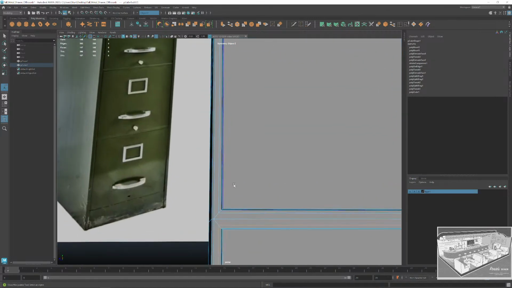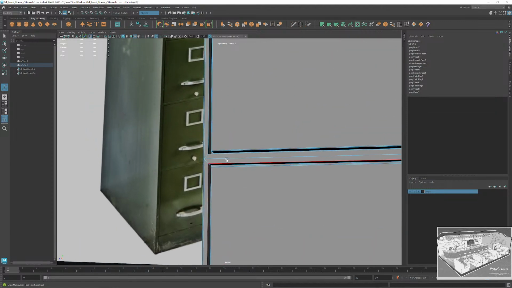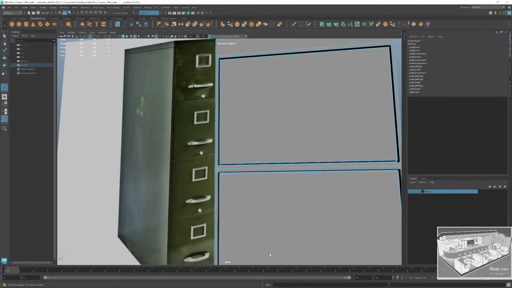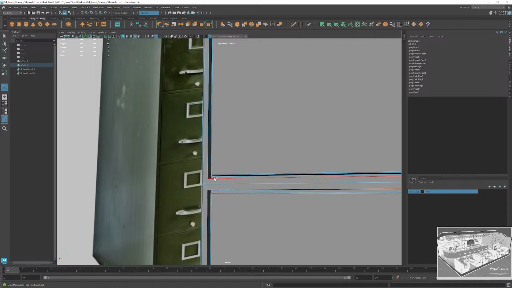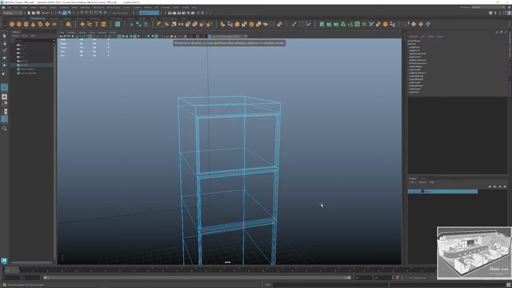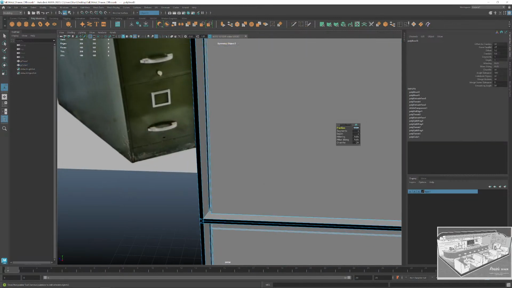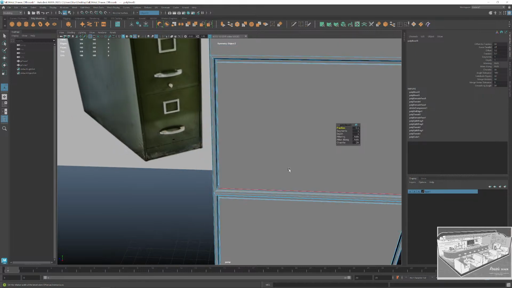I want to get this and this and this and this. Let's bevel 0.1. Nice.